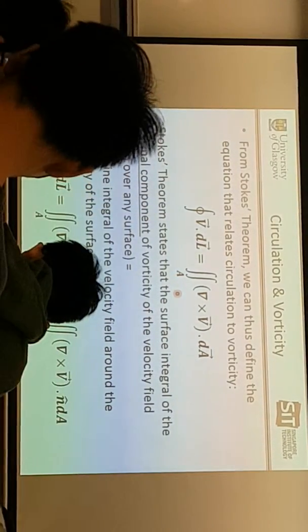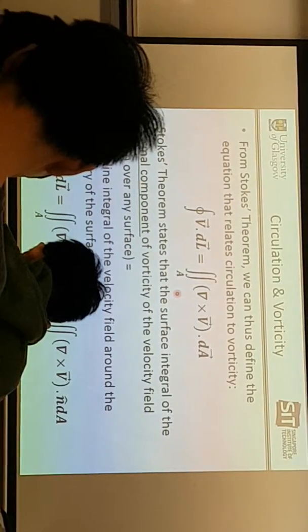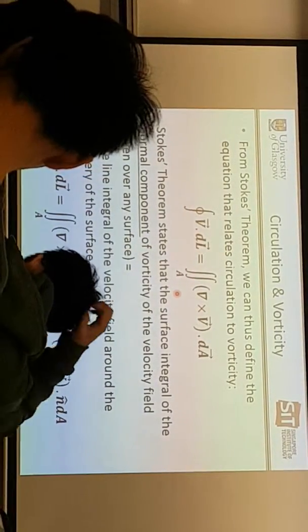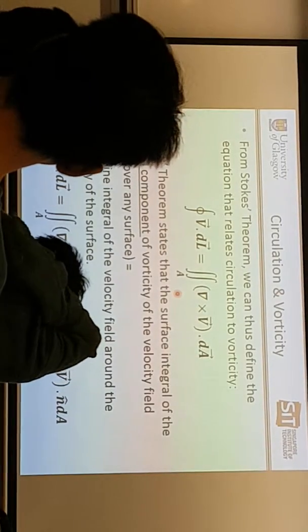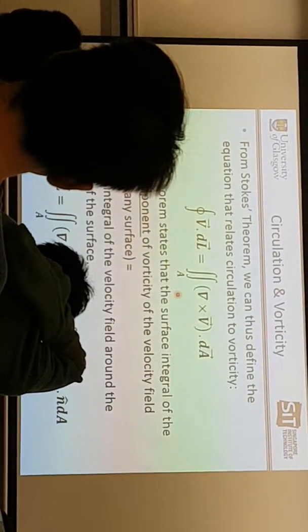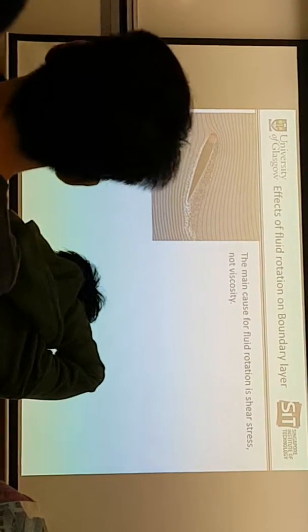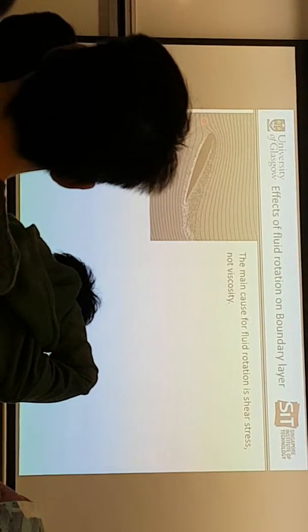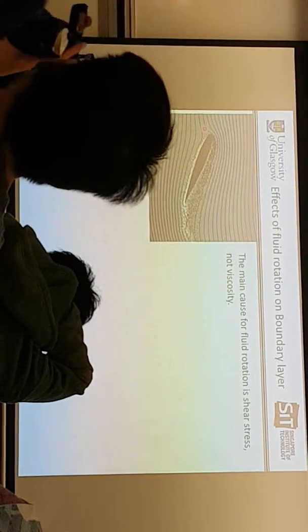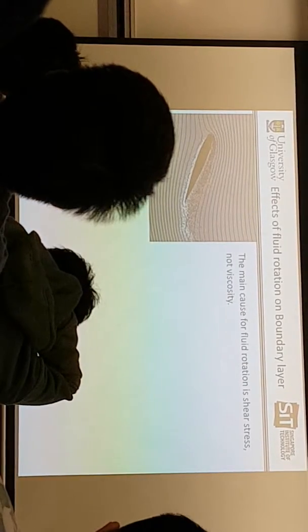Alright. When we talk about vorticity and circulation, the question that you should ask me is this: what causes circulation? The very simple way to answer this question is to look at this airfoil here. As I said, the idea for us is to make this flow as laminar as possible. But as the Reynolds number increases, there's a tendency for the flow to separate away from the surface. And when the flow separates, there will be this thing called turbulence here.